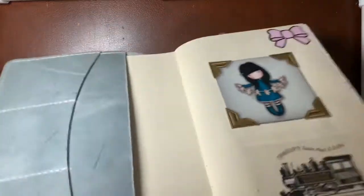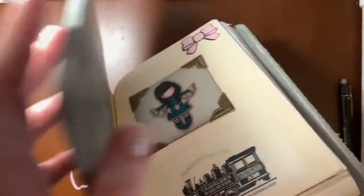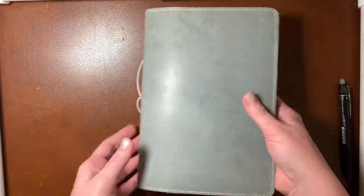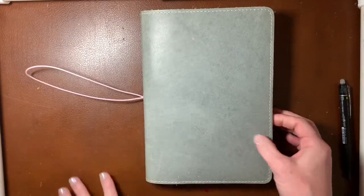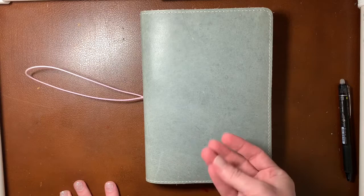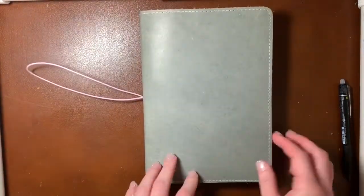I don't know if I can show you at a different angle. When you try to close it, as long as you go slow, it's okay. But then it catches again when you're trying to open, and you have to pull it to get it to slide out enough to lay flat. And that's a deal breaker for me, to be honest. It really is. It's a beautiful cover. I absolutely love it. I wish it worked. And maybe it's because of this leather. I don't know if one of their softer ones, like one of the sugar leathers, might have a little bit more give and play in it, because the Stella is pretty stiff. It's stiffer than a sugar leather.